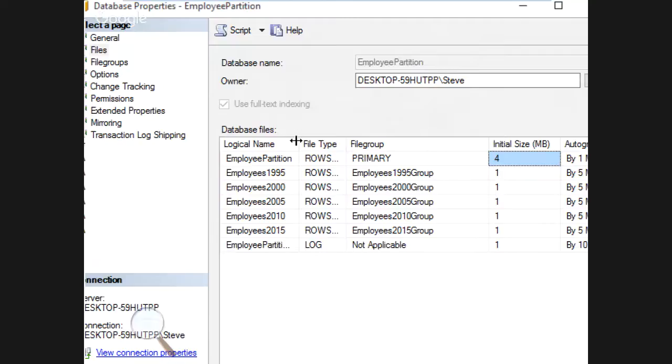Okay, so I got a question that maybe you probably just haven't addressed quite yet. Say these tables are really big, and I do a query that only includes, say, 2015 employees. Would it only search the 2015? Yeah, I'm going to actually show you how to do that, how to search just one partition. And then it's much faster, right? So if you don't have to search every partition, you can still search the entire table, even though it's split up into multiple physical files.